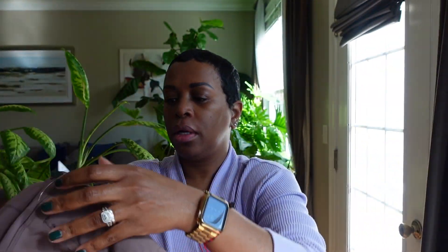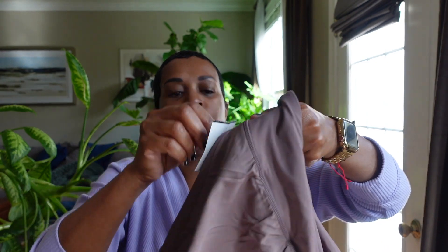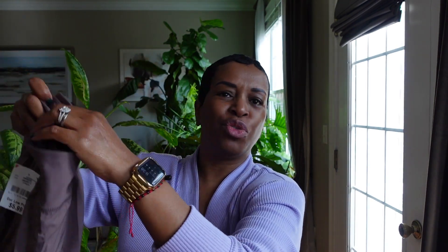The next item I picked up from Burlington was this little skort — it's like a workout skirt slash shorts. These are, I believe, by Joy Lab. The logo looks familiar with what I've seen at Target. I picked these up in a size large because they run really small. They were $5.99. They have a zip pocket on both sides, which I thought was cute. I can wear these when I'm walking around my complex or doing some quick errands. They're very, very comfortable.